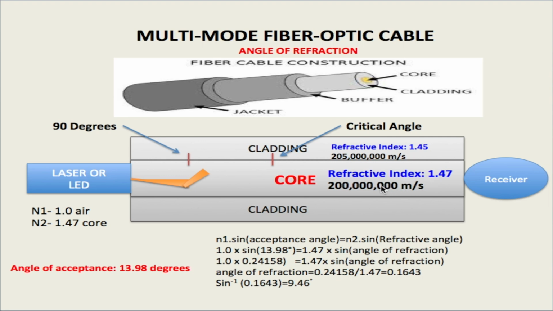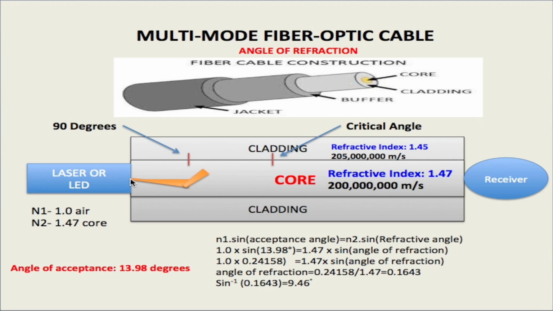It's very much like if you shine a flashlight into water. You'll see that the light goes into the water, but then it changes direction. It bends. I don't know if you've ever noticed that, but the light changes direction because it's going through the air, which is free space, 1.0, but then it hits the water, and the water has a refractive index of 1.33. It changes direction because of the difference in resistance to that light. And it's the same thing here.